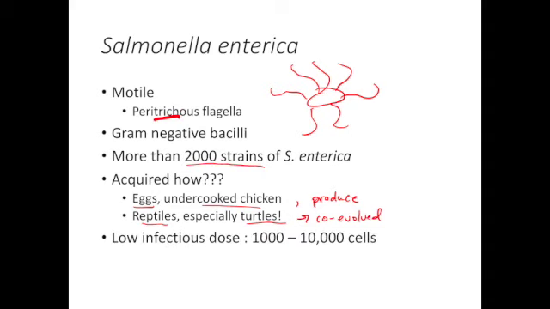One of the reasons salmonellosis can occur so often and outbreaks can happen is because it's a very, very low infectious dose. That means the amount of bacteria necessary to set up an infection. And for salmonella, that's anywhere between 1,000 and 10,000 cells. That sounds like a lot, but recall that a single colony on a plate can have thousands and thousands of cells. And we compare salmonella with its 1,000 to 10,000 to something like cholera, which actually requires about 1 million bacteria to be ingested in order to cause disease. So this is a pretty low infectious dose.